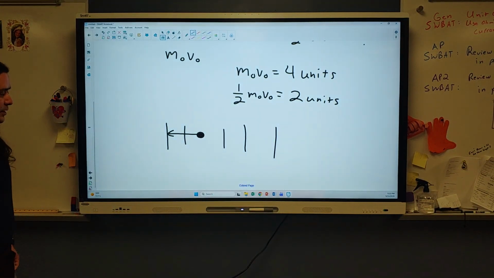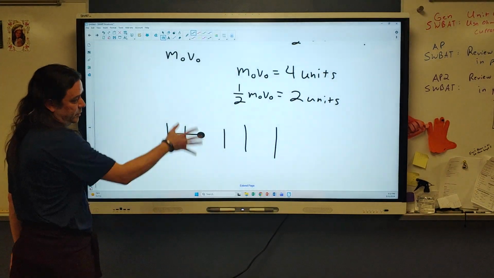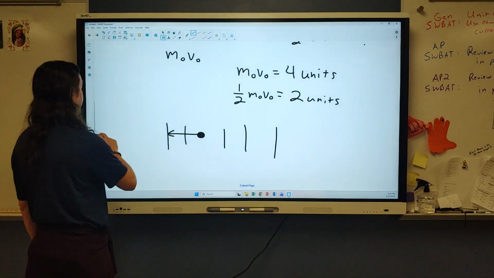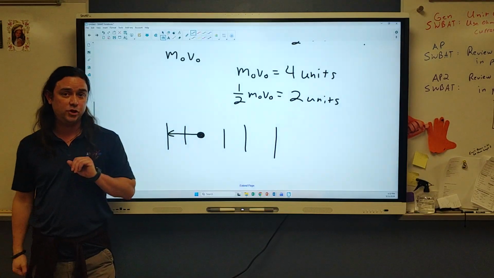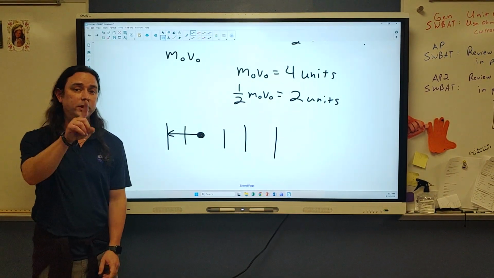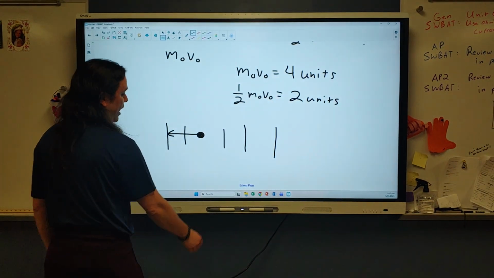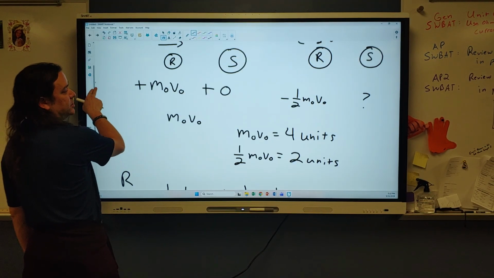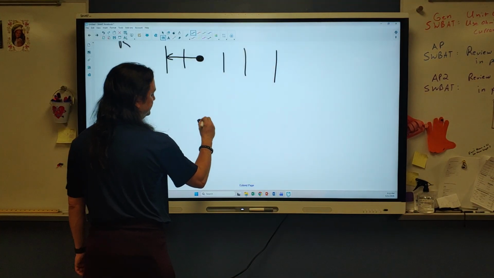I'm going to draw a few more so that we can see them there. I would draw this on the actual diagram, which you would do in your exam booklets, but I have to kind of draw it here. I need 2 units for the correct scale, and I need it to be to the left because we are told that that is in the negative x direction. Please note, we didn't actually have to use any physics to solve for any of this, at least not yet, though we do need to be familiar with momentum and how to work with it. So this is what we should end up with for disk R. It should now be going backwards with half the momentum that it had before. The difficult part is going to be S.